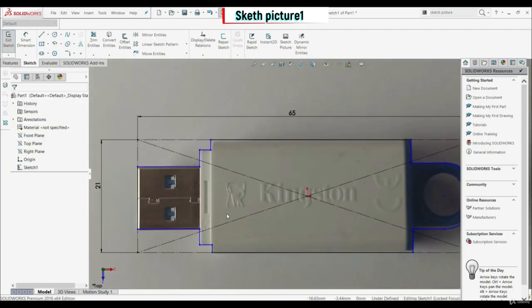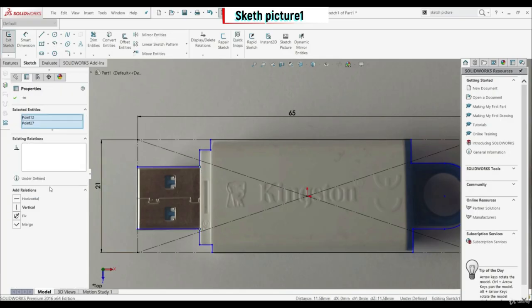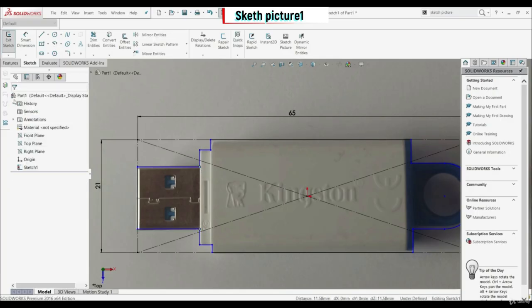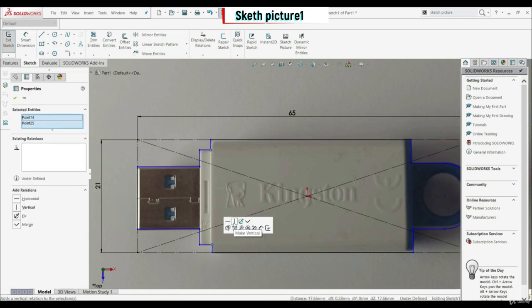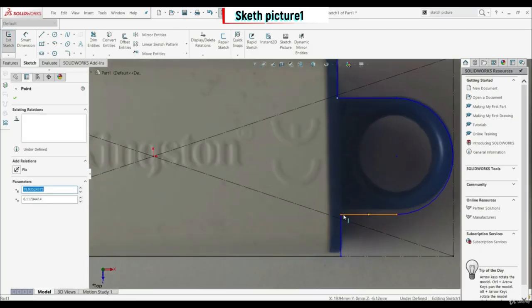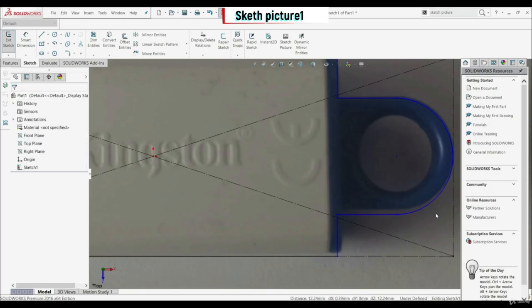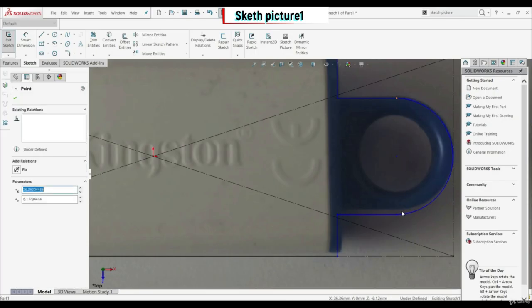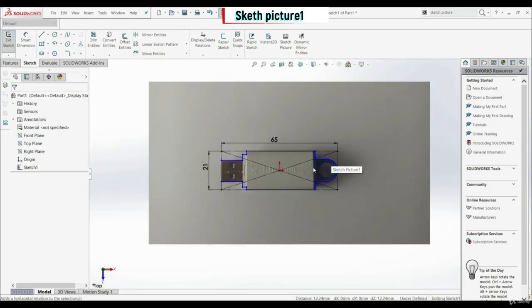But first, let's define some relations. So let's make this point and this point vertical. Let's make this point and this point vertical. Let's go here. Let's make this point and this point vertical, as well this point and this point vertical, like this.